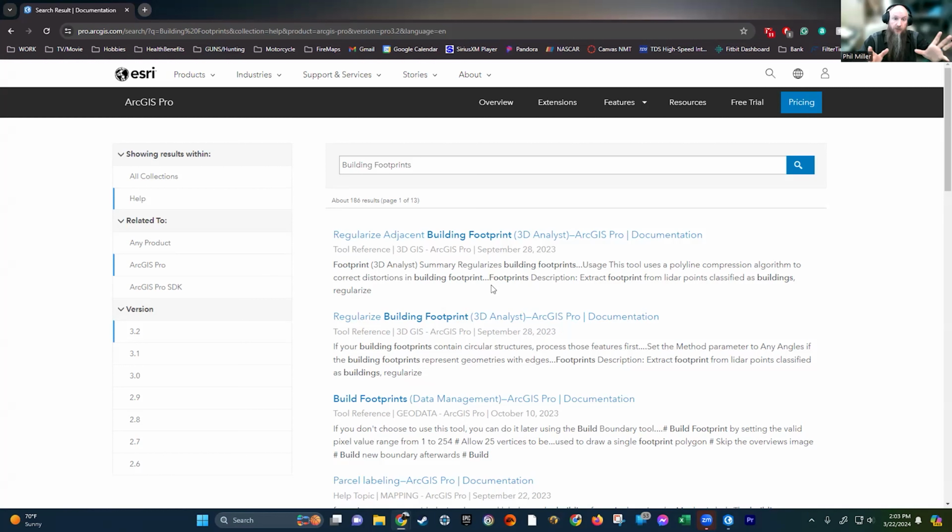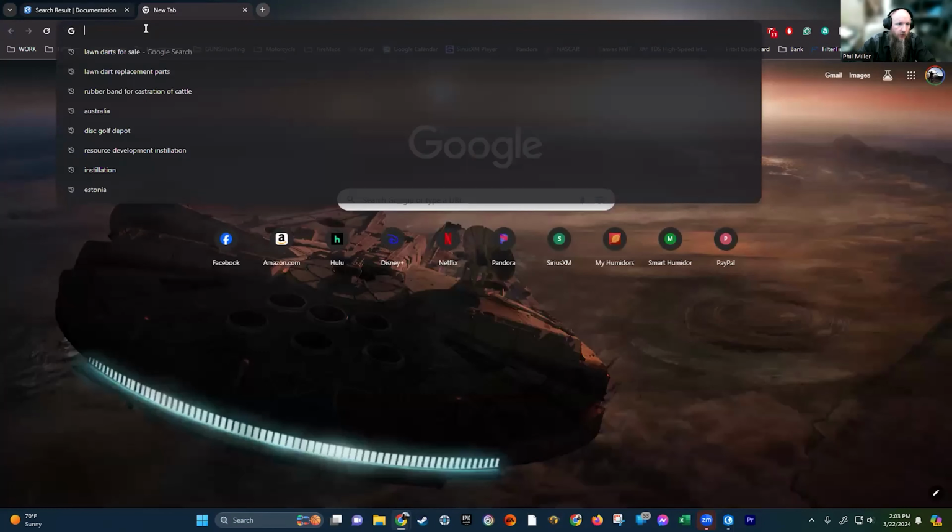The other statement I should make is I use this a lot. With the help files, you live and breathe in them. With the software being as diverse, broad, and all-encompassing as it is, not any one person can know every aspect of GIS. It's just too deep, too big, too broad. So when you're working on things, sometimes you need to be able to search for things, and the help files are the greatest thing in the world for that. There's a few other things we can do. We can be GIS savvy or search savvy, Google savvy, however you want to call it.